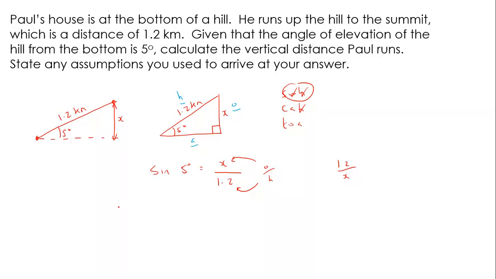Now, what we see in the previous lesson, if the unknown's on top, you times, you multiply. So x is 1.2 times sine 5. Okay, so 1.2 times sine 5 would be quite a small answer, this one. All right, very small answer because sine 5 is pretty small, and you get 0.1 kilometers to 2 dp. Okay, so don't be a robot. Make sure you think about what's going on and make sure you understand the question and believe in the maths.